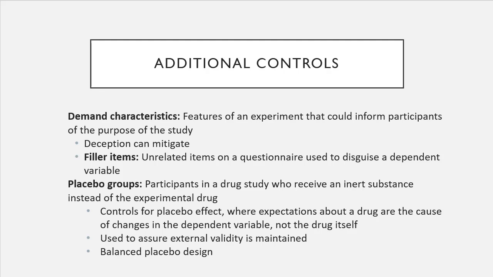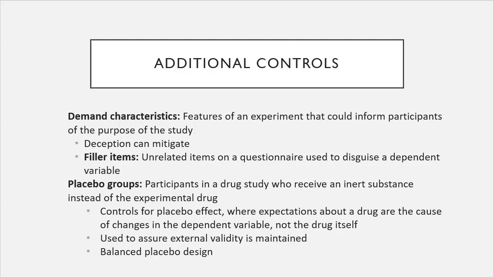In some experiments, we want to keep the purpose of the experiment from the knowledge of the participants. What happens if the participants know what the study is about is that they engage in what we call demand characteristics. Demand characteristics are when the participants think they know what we're trying to do, so they respond in a way that favors our outcome. We can mitigate that using deception, or if it's a survey or a questionnaire, we can use what are called filler items. We can throw them off the track by asking questions that are unrelated to what our research is about. The other thing we can do is use a placebo group.